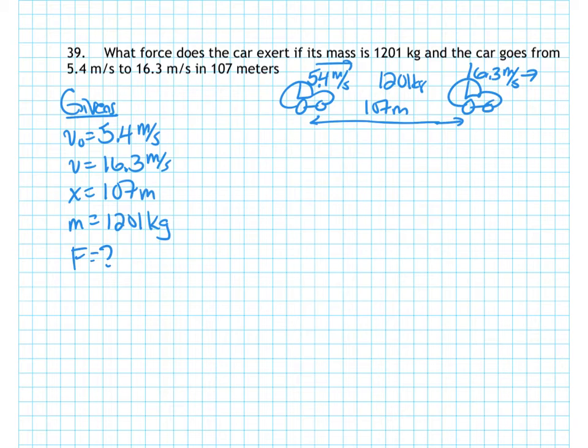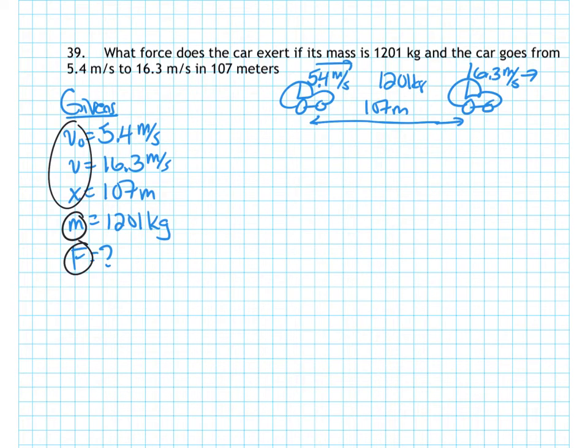All right, so what I know about all this is that the force is found from F equals ma. Well, that's great. I got the mass. I'm looking for the force, but I don't have the acceleration. But I do have these kinematics variables. So with those three kinematics variables, I can find the acceleration. So now I'm looking for a kinematics equation or relationship that has v, v naught, x, and a in it. So that's the one without time. That's going to be the v squared equation. So I'm going to find the acceleration using kinematics and then use Newton's second law to figure out what the force is going to be.